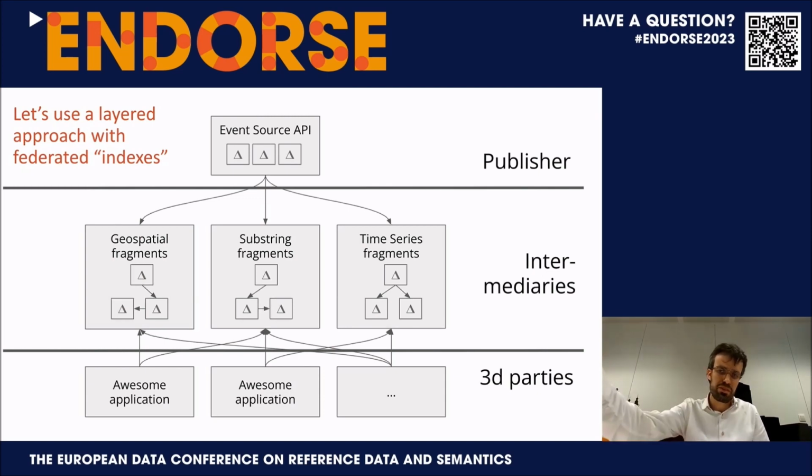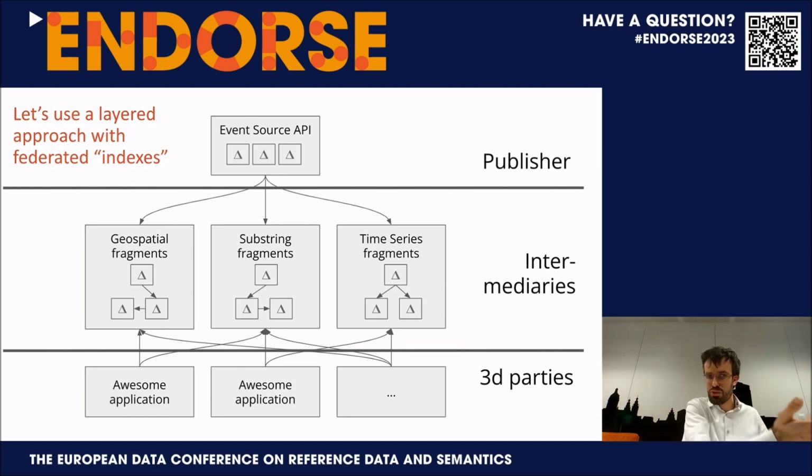Because on top of that event source API, we now allow decentralized indexes on top of that event source, just like what you would do with a database. Like if a database answers too slowly, what do you do? I'm querying on this specific property, so what I'll do, I'll add an index to my system. My system will become slightly more expensive to host or to maintain, but that index will keep working. I will speed up these kind of queries. So I will prepare my system to answer a certain type of queries. Now, my proposal with linked data event streams is to decentralize that.